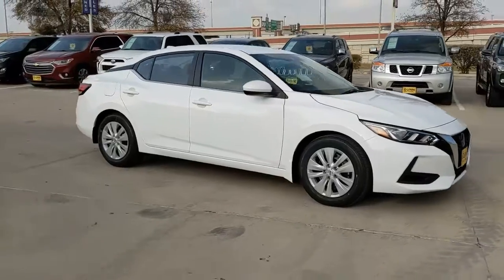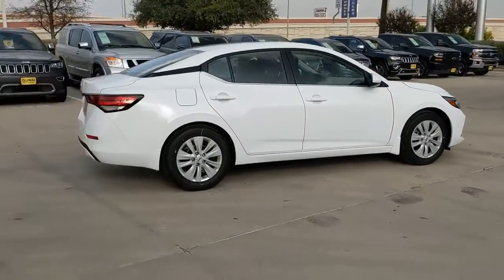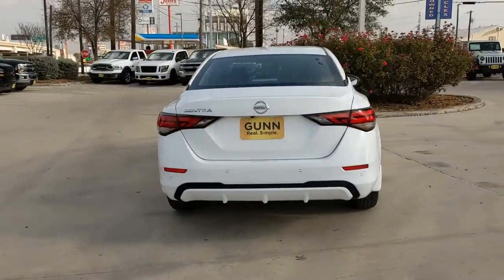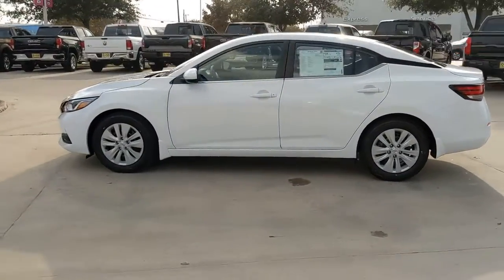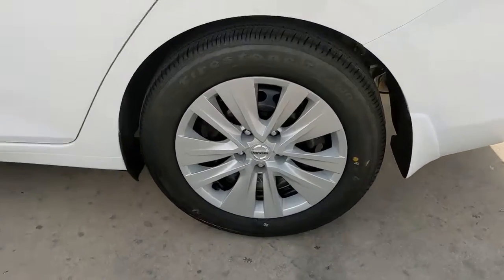Can you see yourself in the 2022 Nissan Sentra? This roomy Sentra makes your daily drive fun, comfortable, and convenient. Discover the joy of cornering thanks to sport suspension, precise handling, and crisp acceleration. Then relax and enjoy the cruise in the sleek cabin loaded with tech and clever storage solutions.